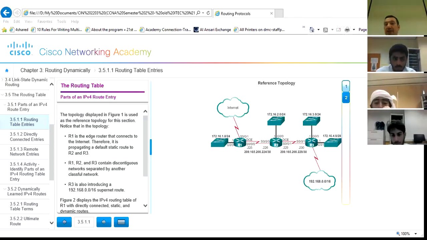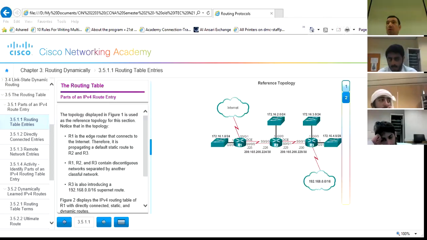Okay, now let's have a look at this example. In this example, we don't have the same major network between R1 and R2, on this network here separating R1 and R2. It is a completely different major network. It's actually a class C, 209.165.200.224/30. This network is a completely different major network from 172.16, because we have broken the rule, remember condition 1, all of them have the same major network.